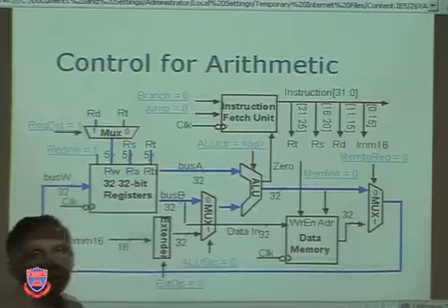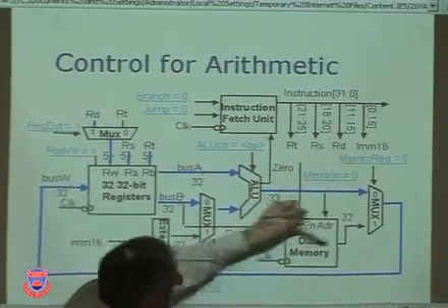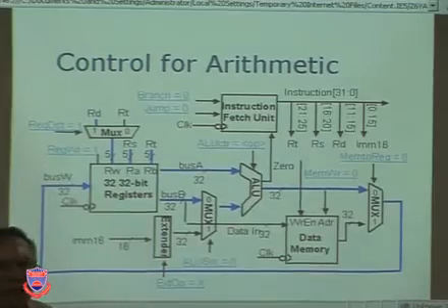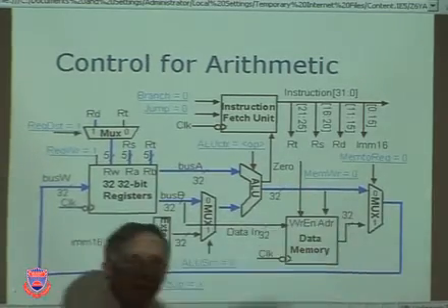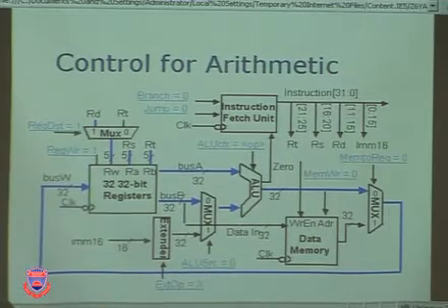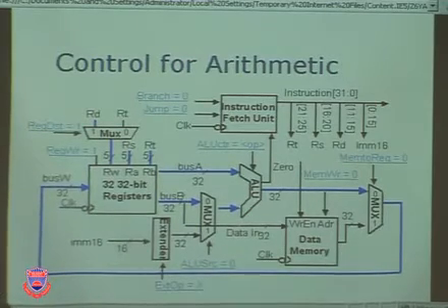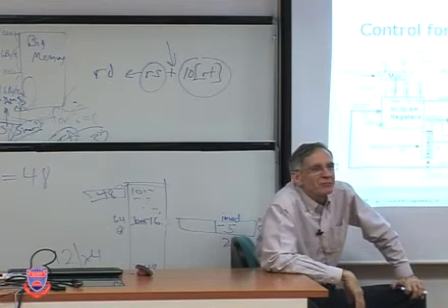There is no read signal here. There's only a write signal. So every time you put a value here, you'll read from data memory. But we don't use it. We don't choose it. See, this is a selector, so we don't choose it. So don't we waste electricity here? I hadn't thought of that. Yeah, maybe a little bit.